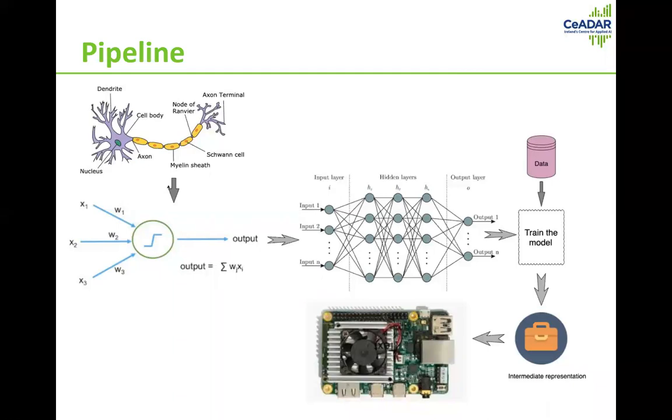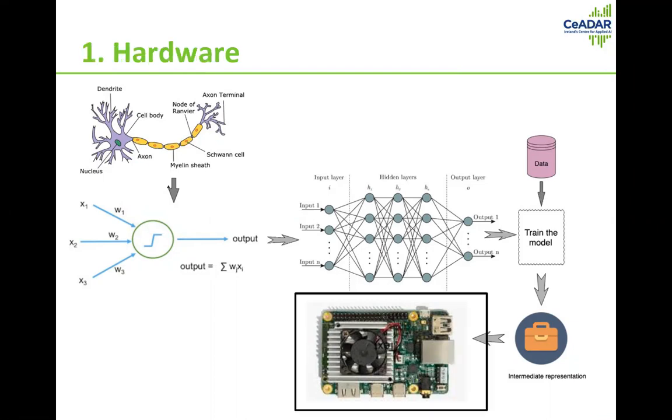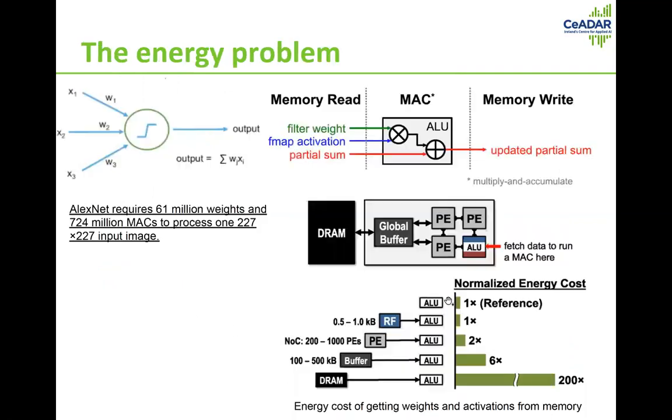So this is an oversimplified version of the pipeline we have. Now what we're going to do is pick up portions of these pipelines and see how they act in this hardware for machine learning domain. I mean, how can these various parts of these pipelines be tuned? So let's begin with the hardware first. Let's see what we can do at this end of the pipeline to make our lives better.